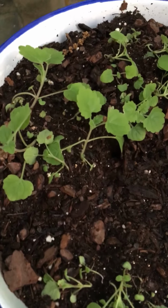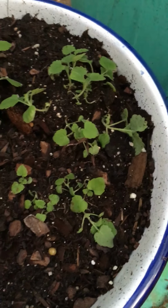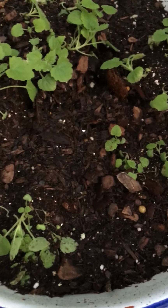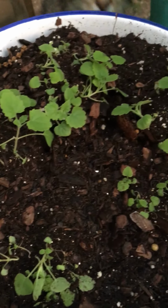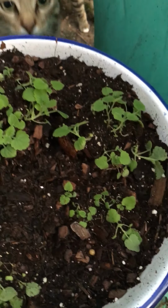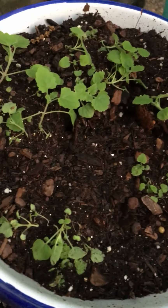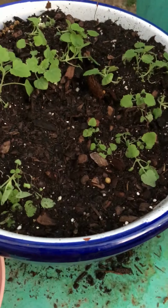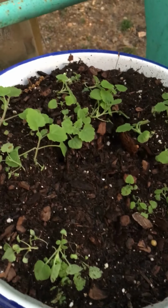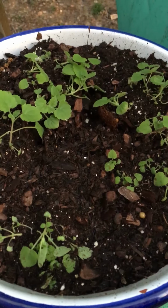Trying to get some catnip to grow. I started this from seed. I thought I'd plant a big pot full and it might keep the cats near it and out of my flower bed. But it needs to get big enough that they don't kill it. It's too small right now. But they really like it. They really, really like it.